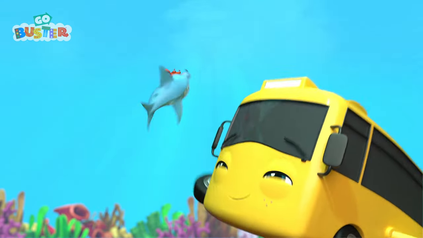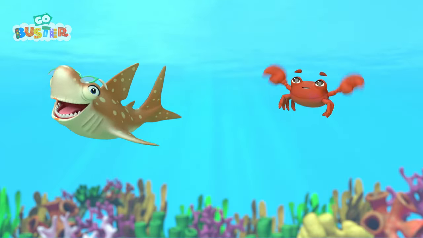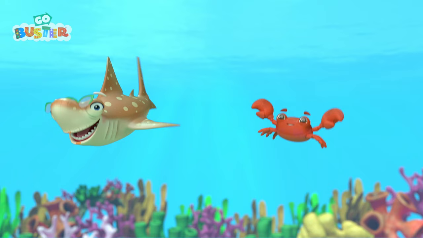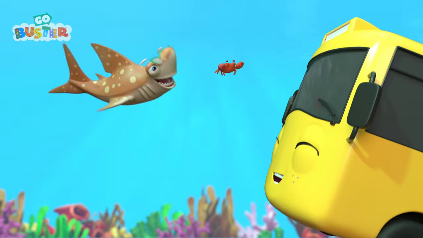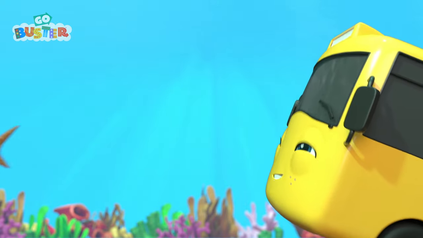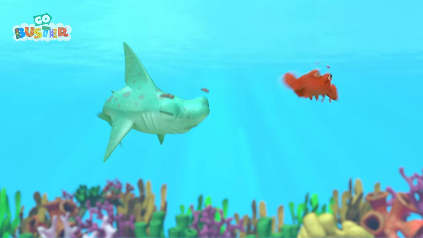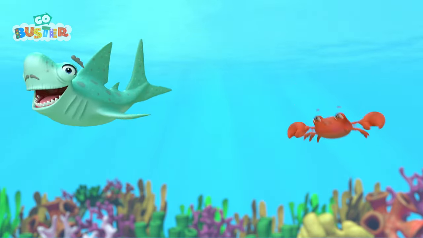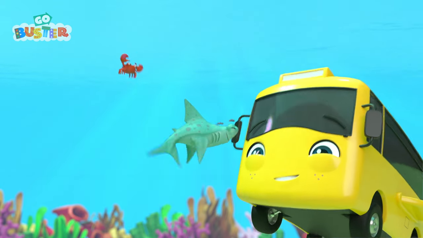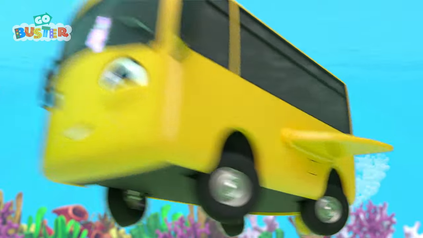Buster is happy to see his old friend. Who's this? Glasses? Wrinkles? This must be Grandma Shark. She's having a great time dancing with the crab too. Look at her go. And this happy shark with a mustache? That must be Grandpa Shark. He's having such a good time. Now Buster has met the whole shark family.